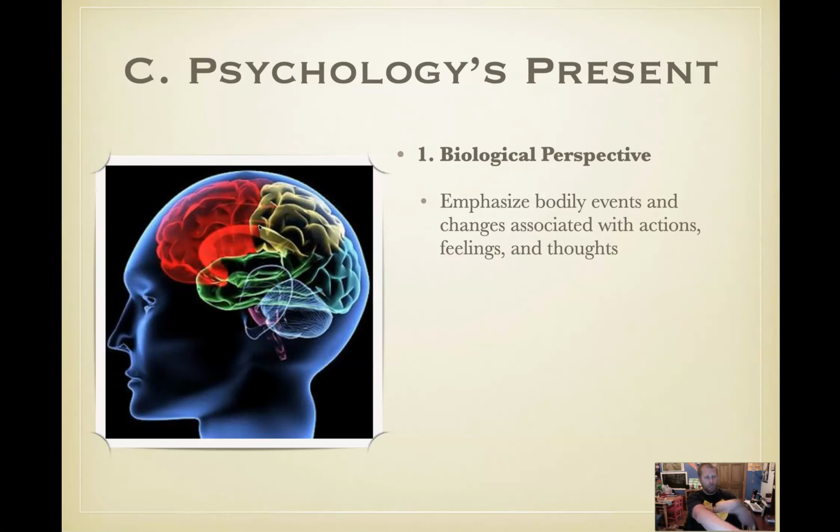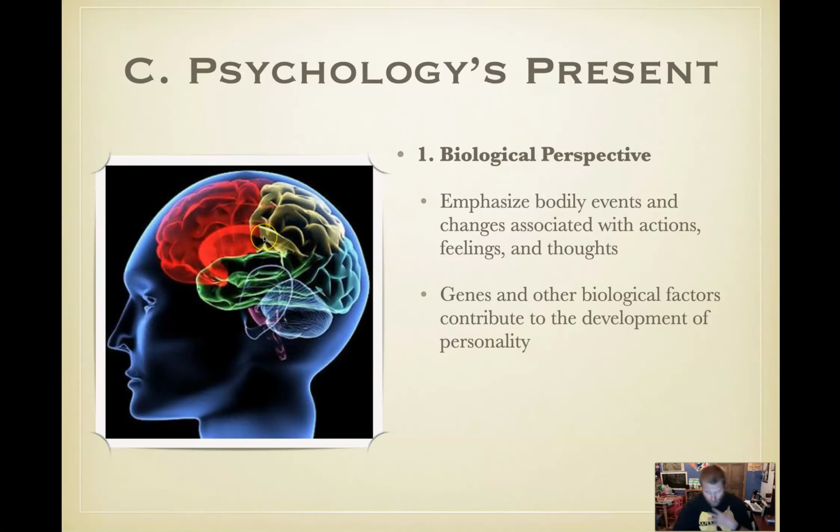And then you have the hippocampus, which relays memories. A part of the animal brain, you have the amygdala, fear and anger. The hippocampus relays messages. You have the hypothalamus, which contains our biological urges, our 4 F's: food, fight, flight, and fun or fornication, or an F word I shouldn't say. So that's what you will have with the biological perspective, that your genes, the biological factors contribute to the development of your personality, that you are the way you are because you were born that way, that it's genetic, it's from your DNA.